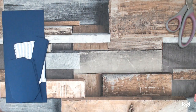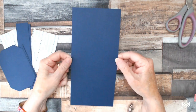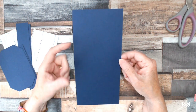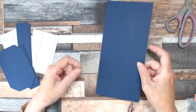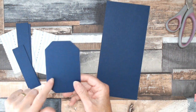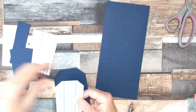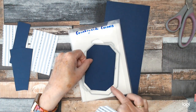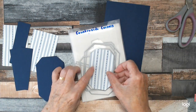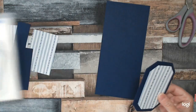So what you need if you're going to make one is, for the main box of your card, a piece of card, and I'm going with Native Navy for mine. It's 4 1/4 by 9 1/4. I cut 2 of these, one in the Native Navy. You can see, just go through your sizes. It's about the 3rd size down, and then the next one is the smaller one underneath that, and they will just fit perfectly there to do that.